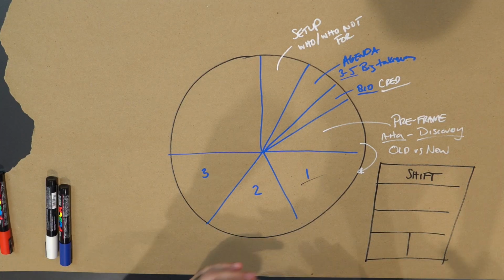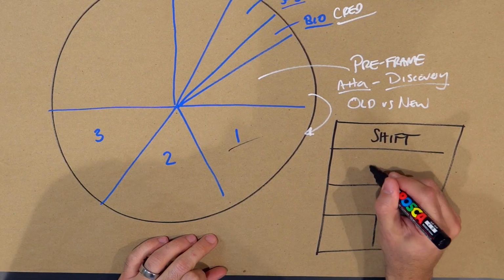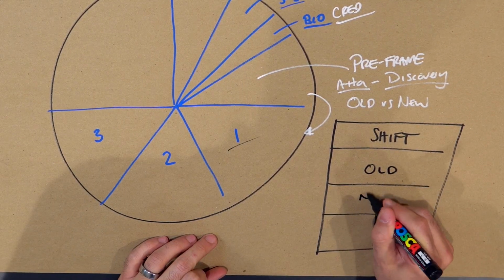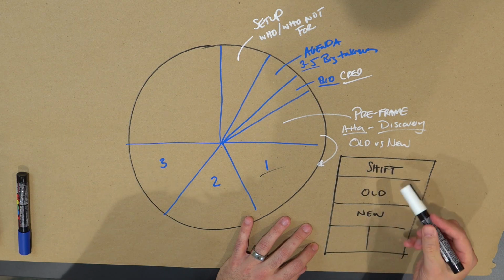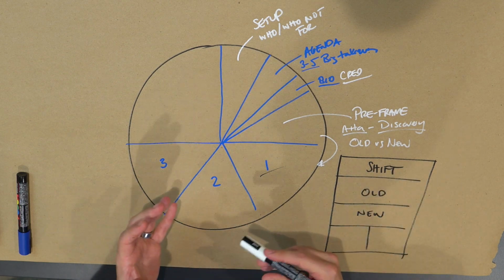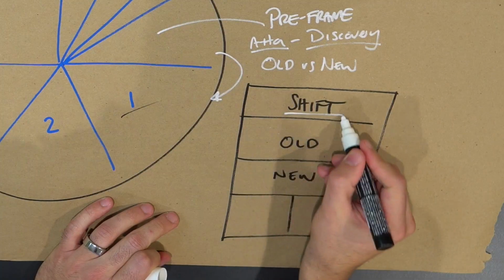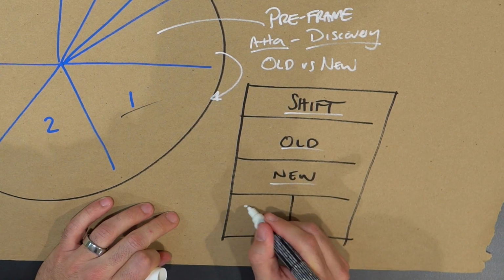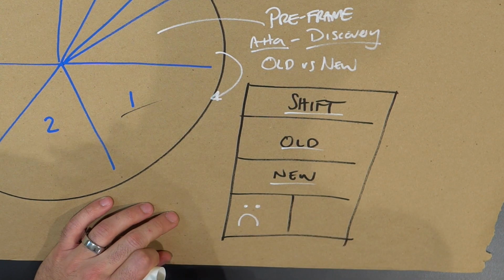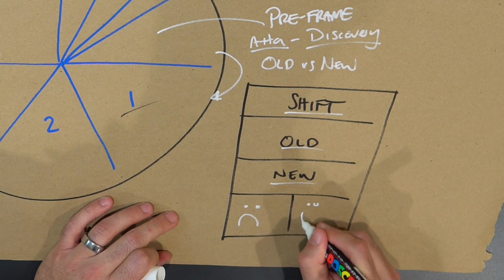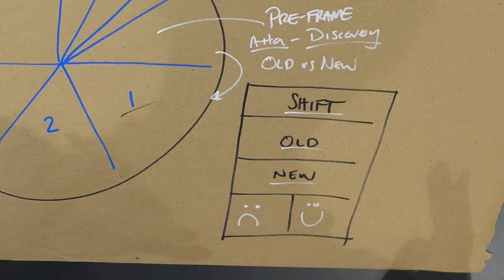So here's the thing. Now we jump into the old way of it, then we compare that to the new way of it. Each of our 3 core content blocks is going to follow the exact same structure. We're going to identify the shift, share the old way of doing it and then the new way. Then we're going to share, if you don't change anything, here's what life is going to look like. But if you make the shift, here's why it's going to be great.